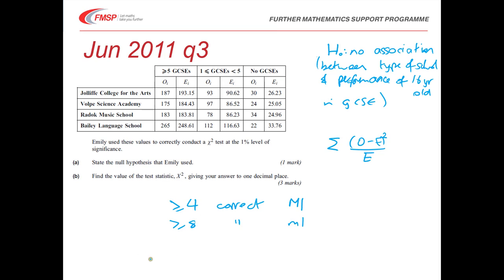And then if you actually get all of your chi-squareds added together correctly, 12.019, you are going to get your final accuracy mark. Okay, and there is a bit of tolerance on this. We will accept anything between 8.9 up to 12.1. Okay, so there's a bit of flexibility. So you can still get the accuracy mark by getting 1 or 2 of these calculations not quite right, which I think is quite good. Okay, so again, I'm not going to write them all out because I trust you can subtract, square and divide.